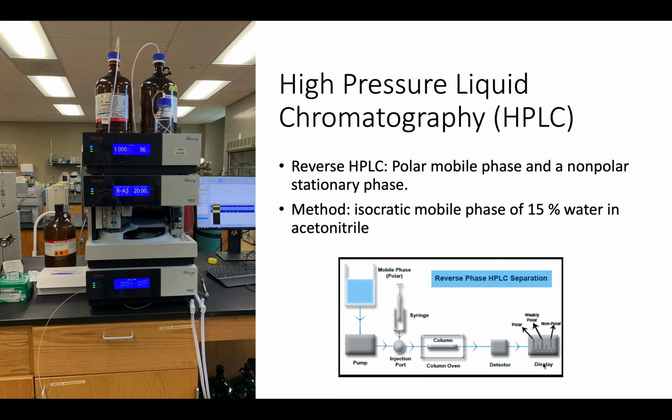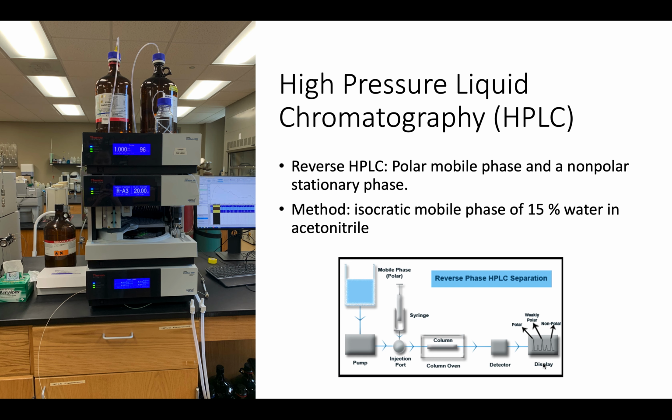The next step in this process, which we're still currently performing, is using high-pressure liquid chromatography to quantify how much of certain fatty acids are in these different types of rice bran oil. I just wanted to explain a little bit about what our HPLC machine does before I explain our results. We have a reverse phase HPLC, which means that our mobile phase, or our solvents, which are sitting on the top of the machine in that picture, are polar.